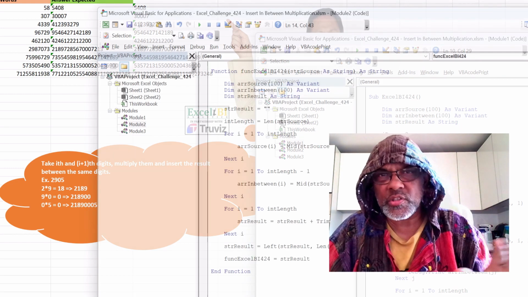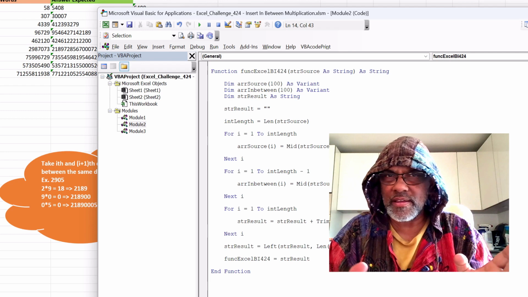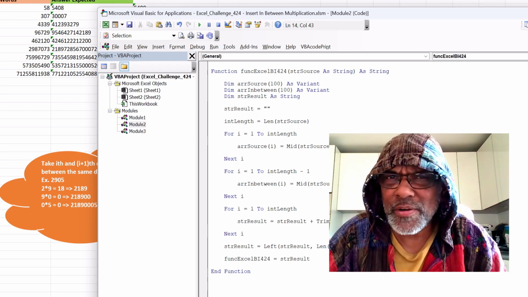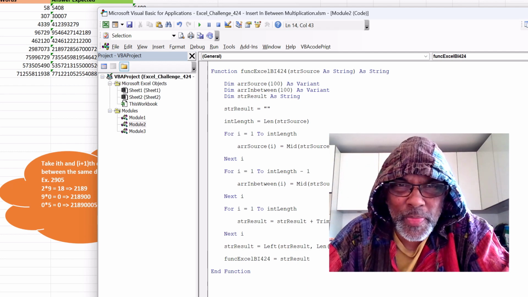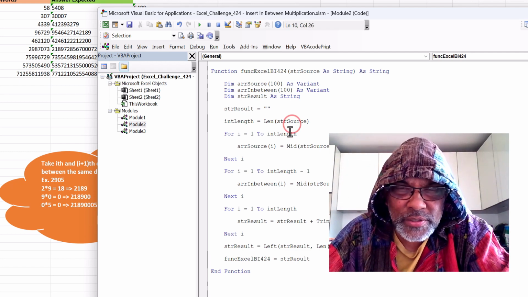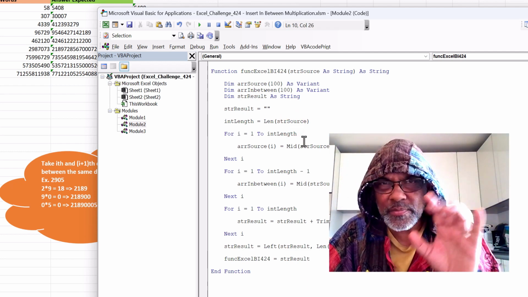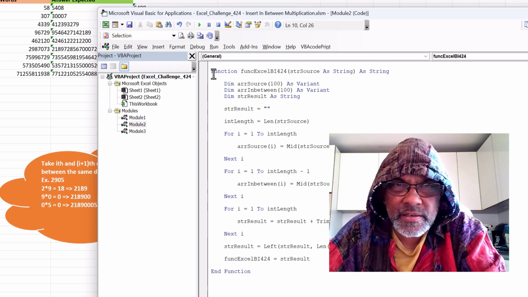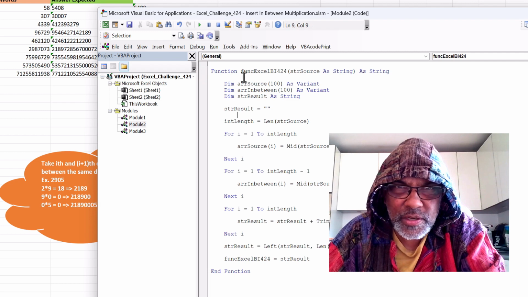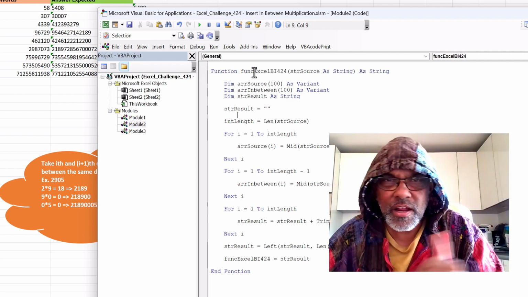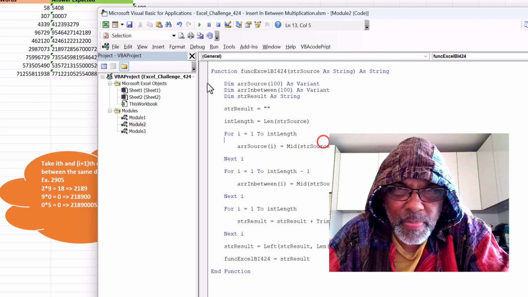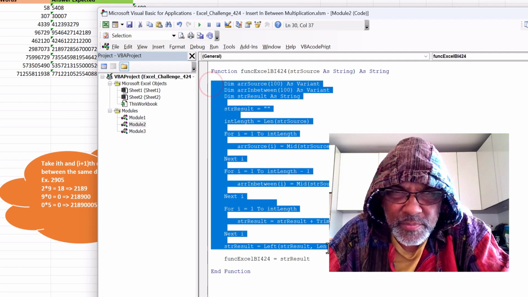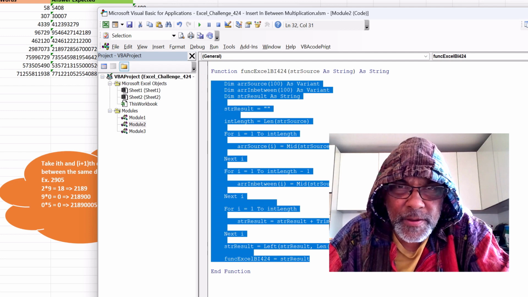Okay. All right. So what I've also done is a second solution. Why settle for 1 when you can have 2? So we got the second solution, which is I have put all that code, exactly the same logic, exactly I copied and pasted it here, and made it into a function. And I call this function XLBI424, right? And if you study this, you'll find that it's exactly the same code without the loop.